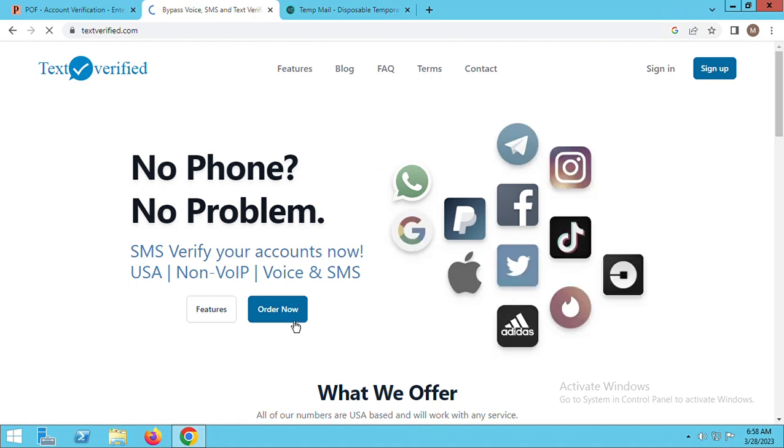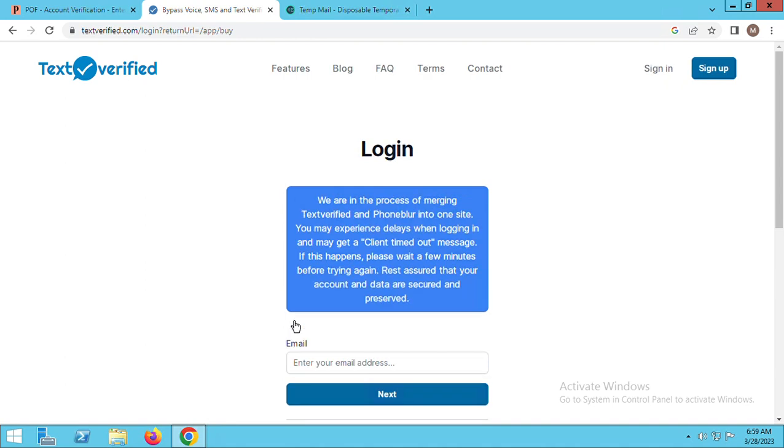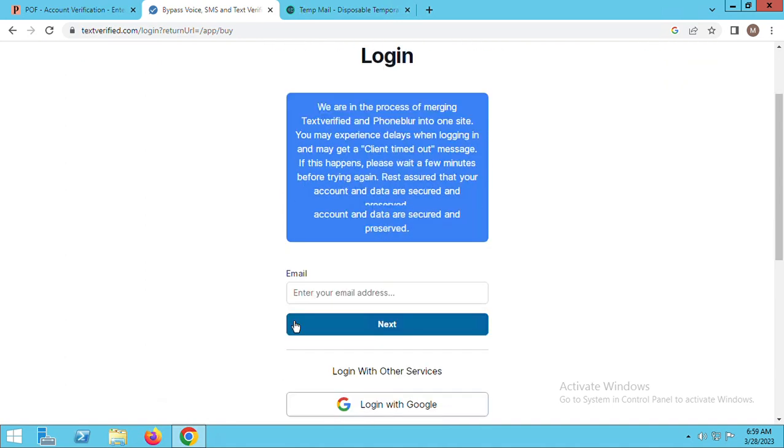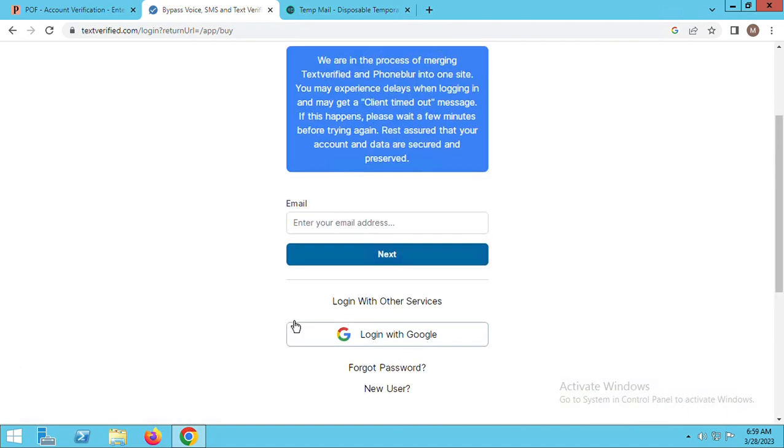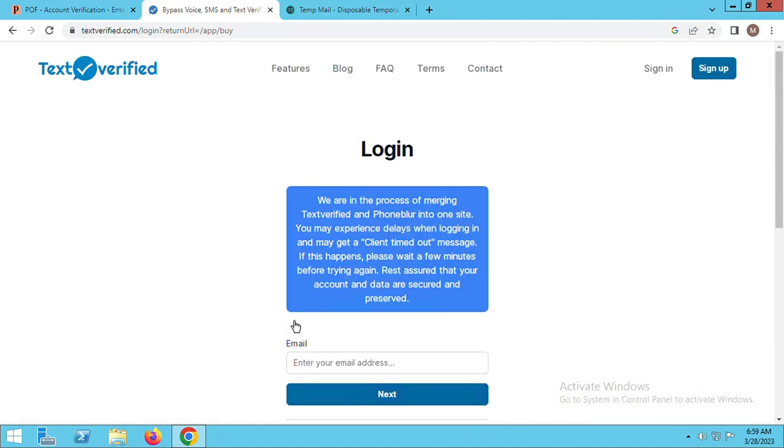So let me just show you a sample of what I'm saying. It has all the numbers for all the US applications that you would like to register with a number for. You understand? So it's asking me to register, but once you register, you will be able to search for the number you want, and then you get the number.